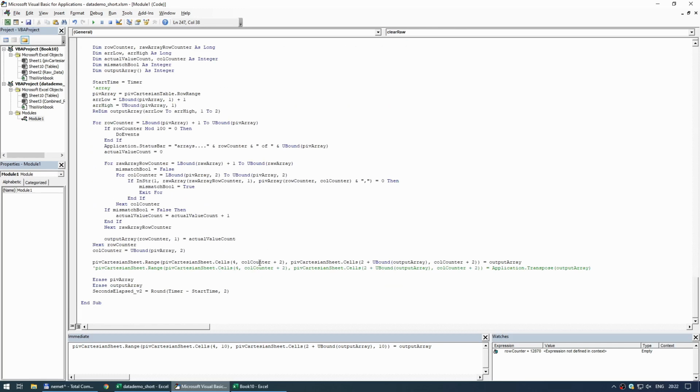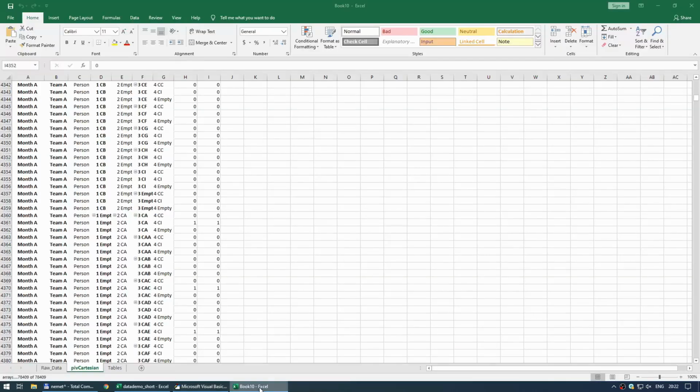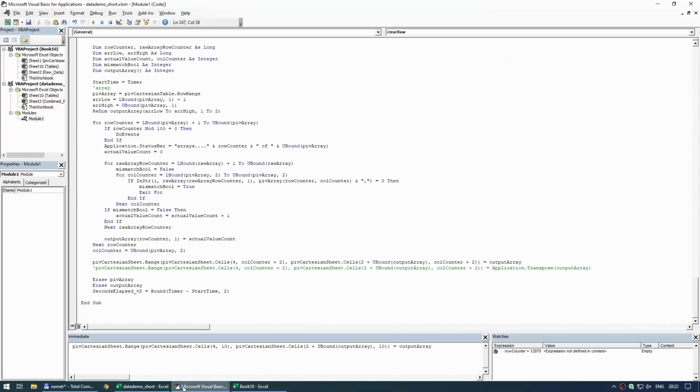But what I used to have was running this whole array, and the output array didn't exist at the time. And what was happening is that even though this whole calculation was running inside of the array, it was still being dumped onto the sheet one by one here. And that really does not help. It basically slows down everything about threefold, which then means it's not worth the effort. So if you are going to do stuff with arrays, then you really want to do it all the way through, which is why we have the output array, and that gets dumped onto the sheet at the end.